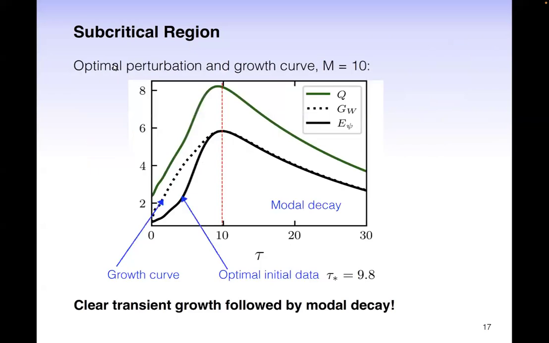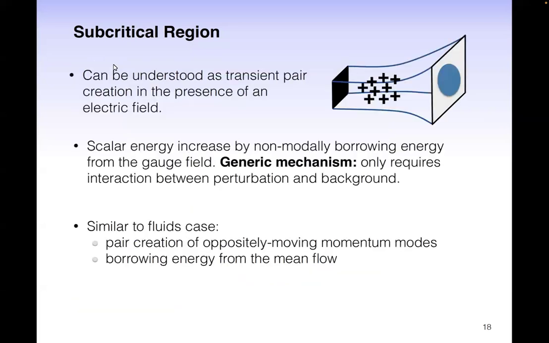This green curve here, the charge outside the horizon, pretty much gives us a clue as to what physical process is happening in the background. And that physical process is that because we have the electric field in the bulk, that electric field essentially gives rise to transient pair creation. So you have positively and negatively charged particles that are forming in the bulk. The negatively charged are absorbed by the black hole. So you have only the positively charged forming some sort of transient cloud outside the black hole. Now, this is not a sustained process. So eventually everything will fall back in.